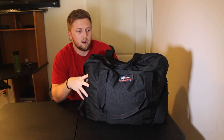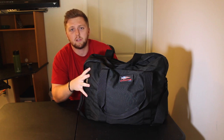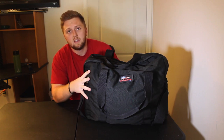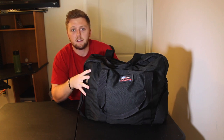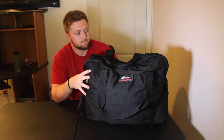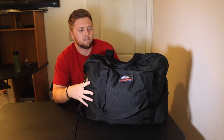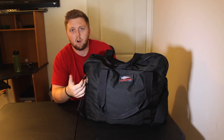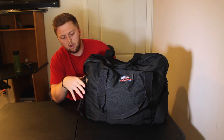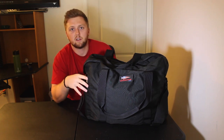This is going to be my primary clothes and big item bag, and then I will be putting this above the seat of the airplane, and then I'll have one of my mini backpacks as my other carry-on for underneath the seat. So this is just to show you guys what a normal loadout for me in this bag would be, and not necessarily plane travel or traveling by car, just to show you guys what all the pockets can handle, how big it is in person, and the quality of it.